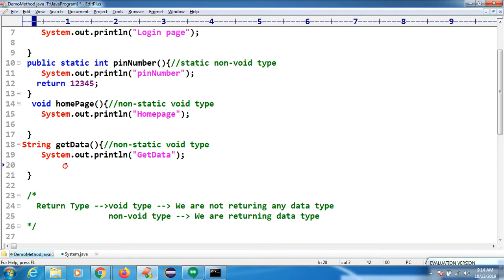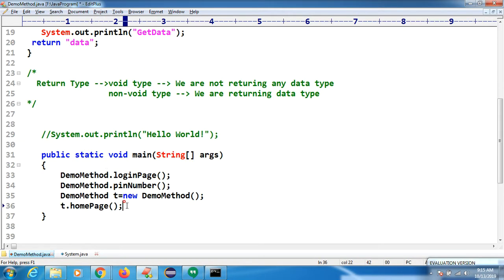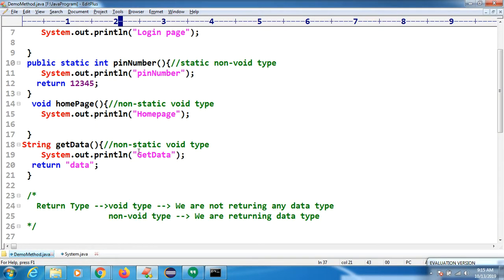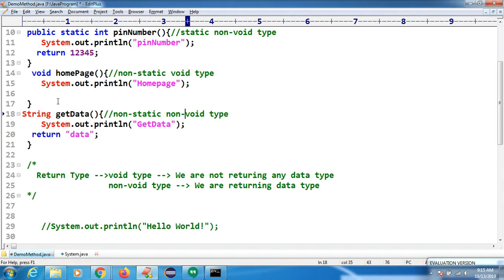So we have to return this value: return data. You can take any string, right? So how to access this value? By using this. Now we will compile this code, able to compile, able to execute, right? So this method is called non-static non-void type, right? So these are the types of the method.